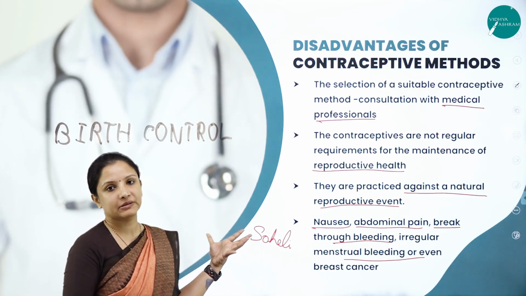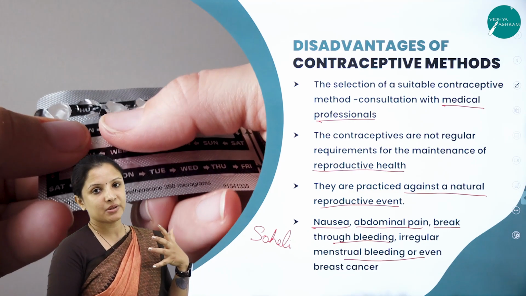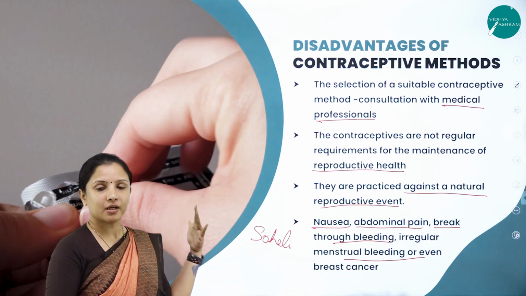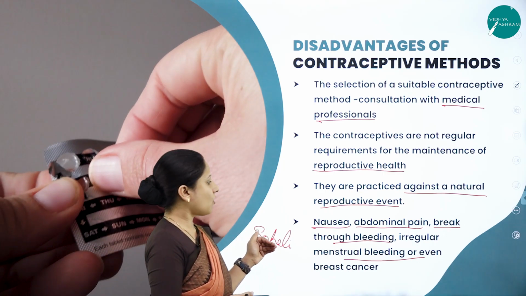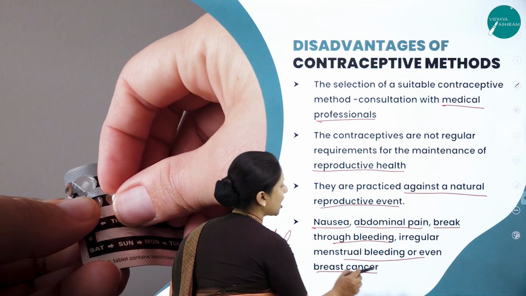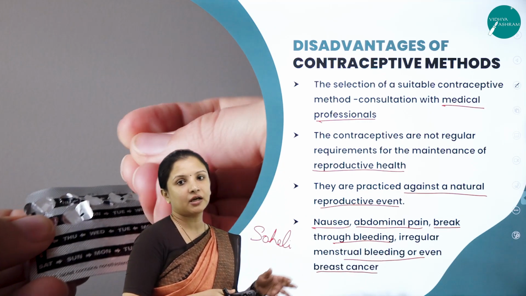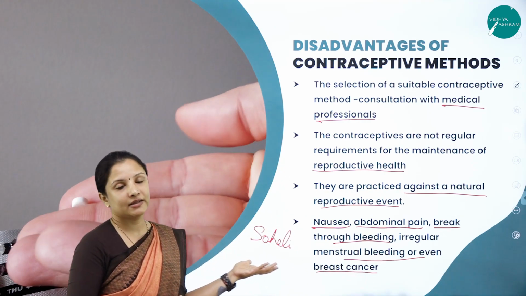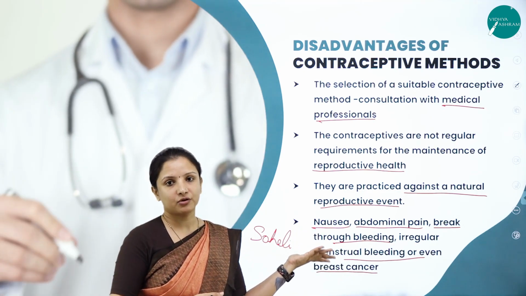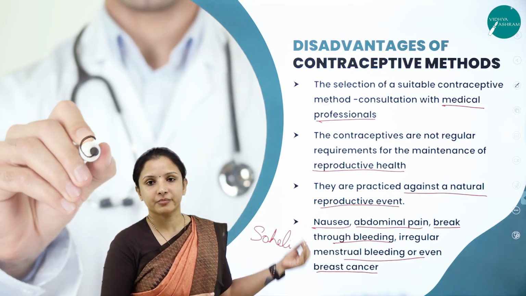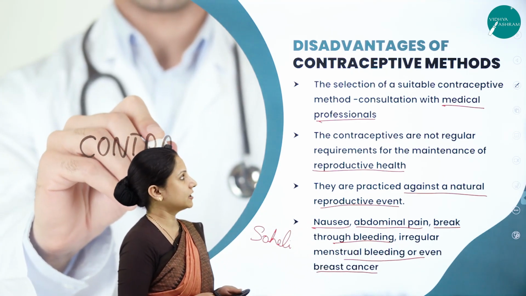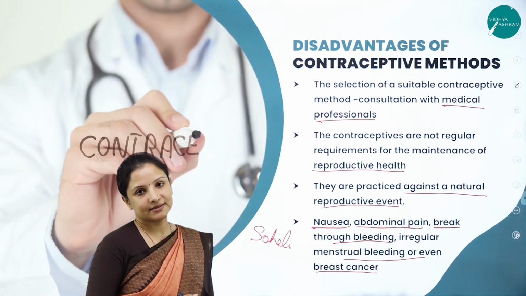It is an oral contraceptive method wherein the pills can be taken and they release some hormones which can prevent conception. So all of that can lead to breast cancer, because some hormone therapies, if done for contraception, can lead to breast cancer also. That also depends on our breast tissues. The development of our breast tissues also depends on these female hormones itself. That's why. So these are some of the disadvantages.